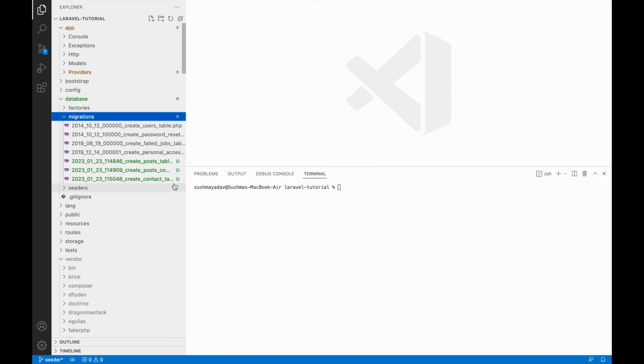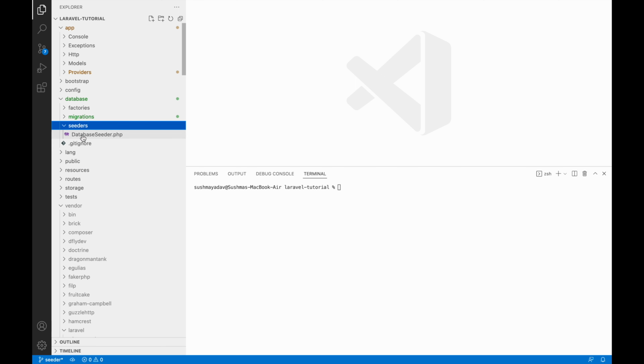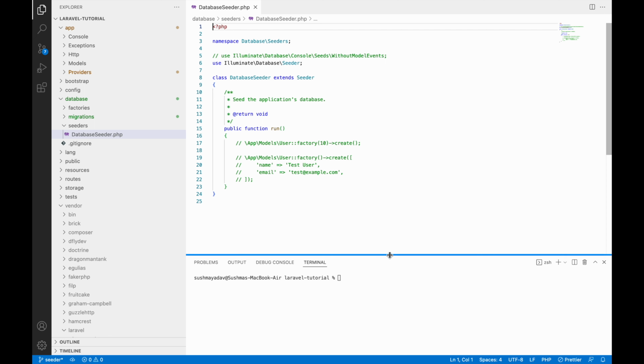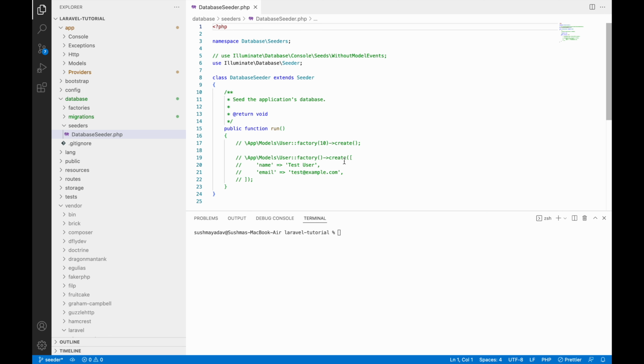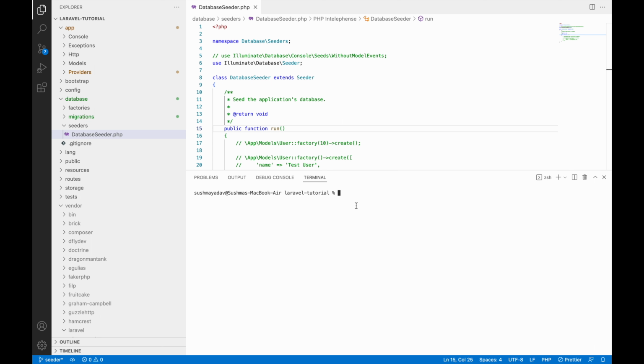All these are migrated. In the database folder, you can find a seeders folder, and inside it one file, DatabaseSeeder. This is the default file that you will find inside the seeders folder. Here we will be calling all our seeder files, and these will only run if we run the command php artisan db:seed, and inside the run function, whichever commands or statements are written will be executed.